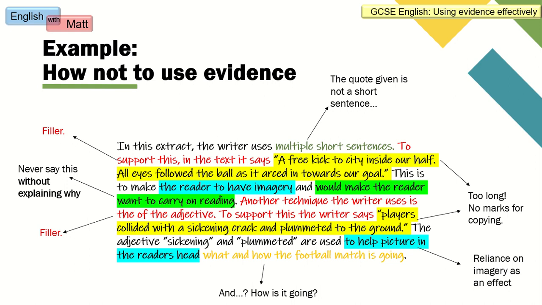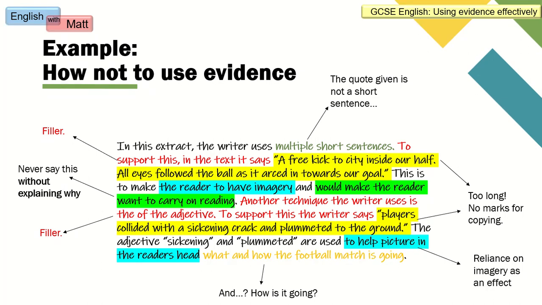And again, you've got that personally irritating phrase in green, would make the reader want to carry on reading. And I would go, well, does it really? I'm not sure it does. So it's again one of those annoying, hollow statements that students sometimes make in English. If you're going to get the grade 4, we need to move away from making those kinds of statements because they're not going to do anything for you. They're unhelpful, and like I said earlier, I'm not quite sure where students get them from. But at GCSE at least, they're not useful at all.